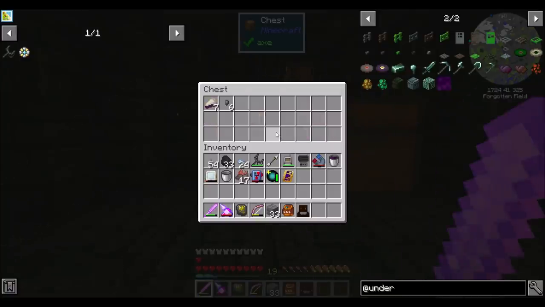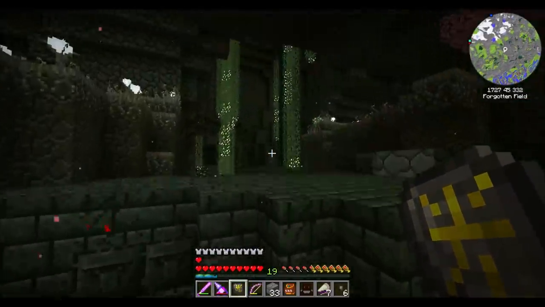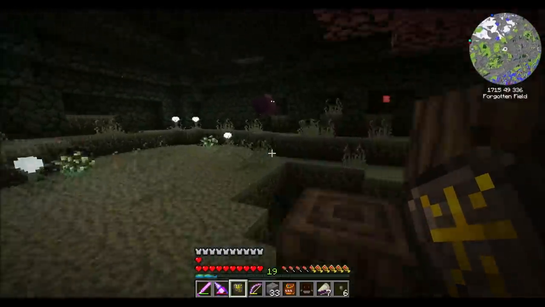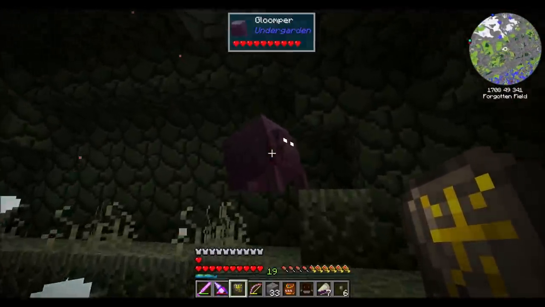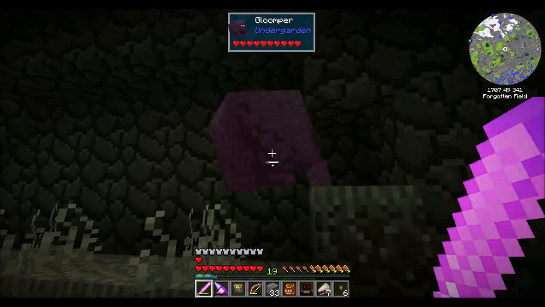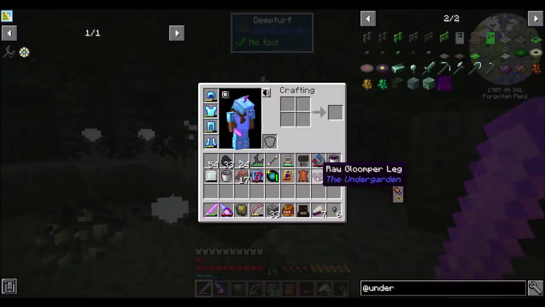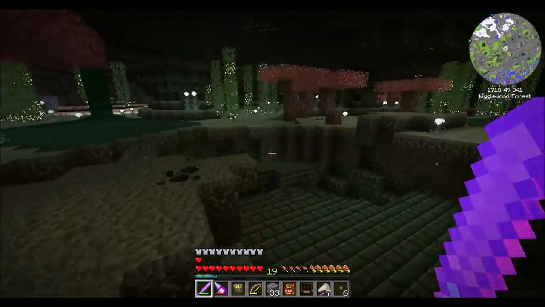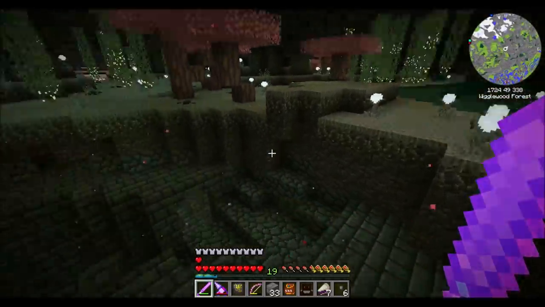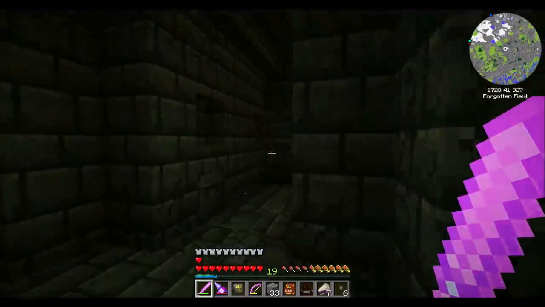It's really quite big, actually. It's really, really quite big. Hey, look, here's a way out. That's cool. What's that thing? What are you? That's a new thing. A Gloomper. Hello, Gloomper. You are adorable. What in the world? Raw Gloomper legs. And here I thought I had seen almost everything. But nope. Undergarden surprised me. A new thing. So yeah, let me just explore a few more minutes in here.